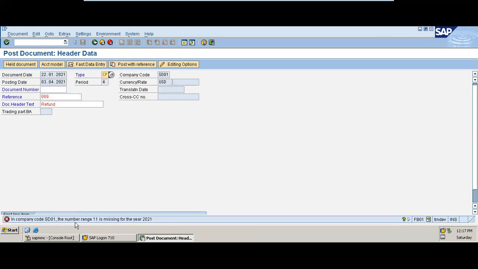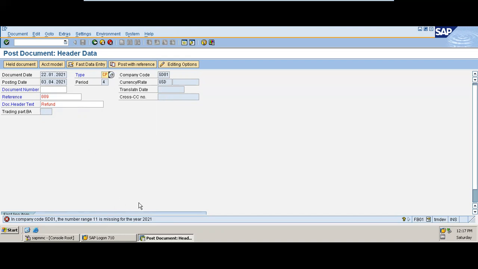Okay, so: company code number range 11 missing in fiscal year 2021. What this means is that during configuration, we have assigned a number range which will give you the document numbers for this document type. However, that number range is missing in this year in which we are making these postings.